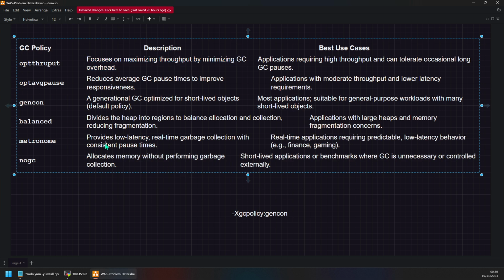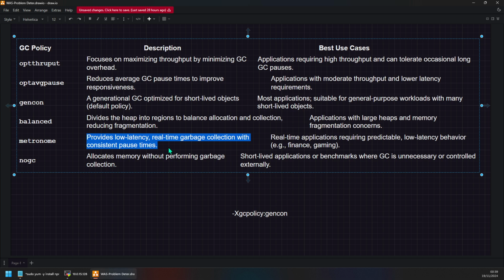On this one over here, metronome, it uses only one single memory allocation and has only one GC cycle, which is your incremental mark and sweep, and basically runs it in small interruptible steps. It will classify memory into multiple regions by size and class in one generation, and it will be running in smaller interruptible steps so that it is much faster for your application to perform garbage collection.